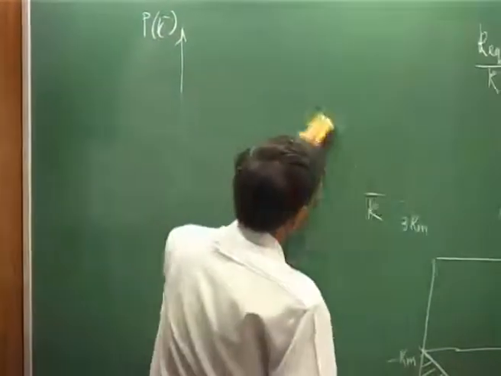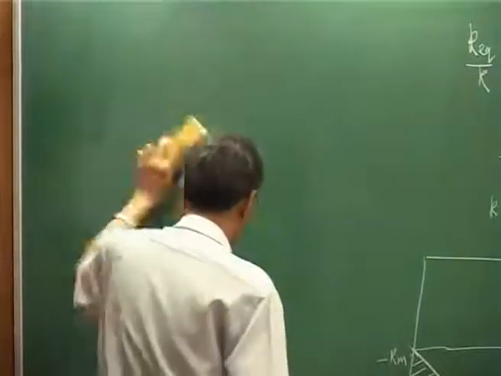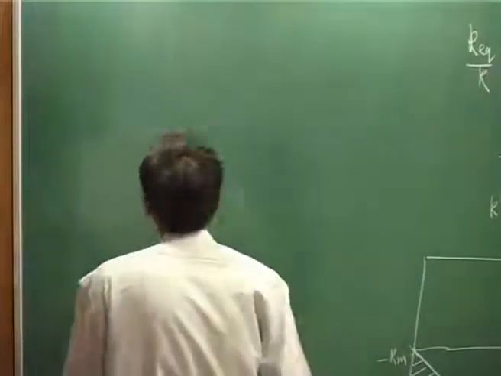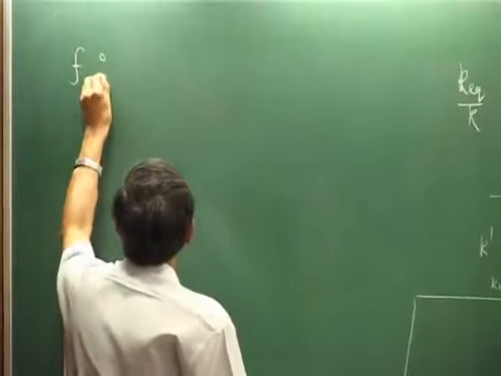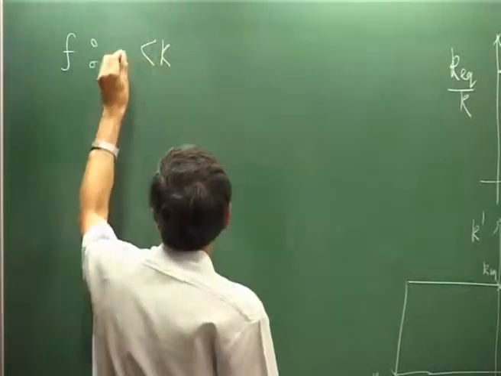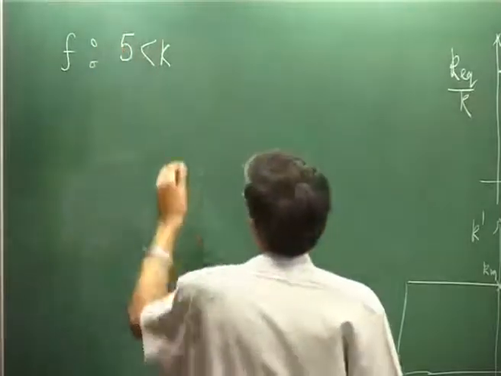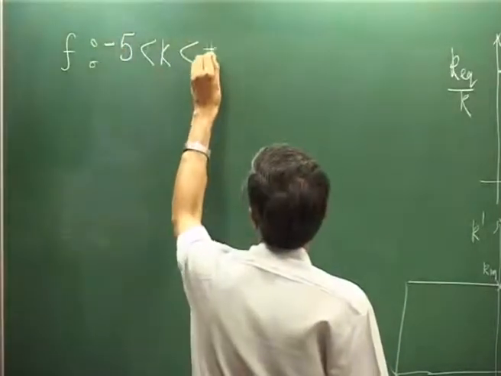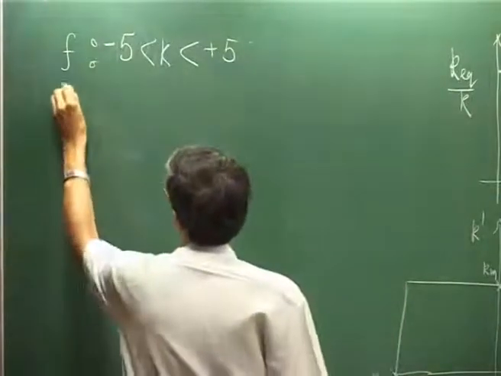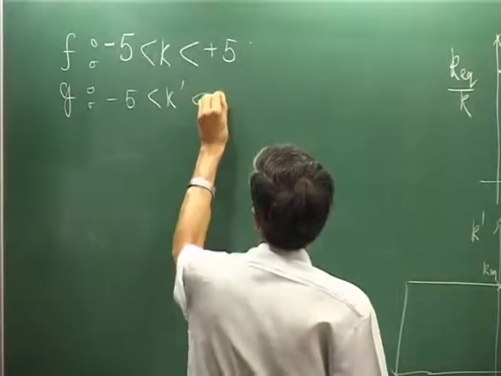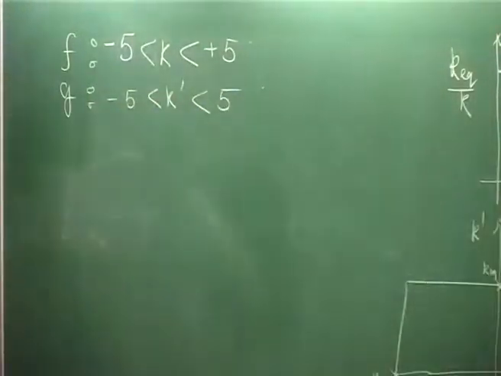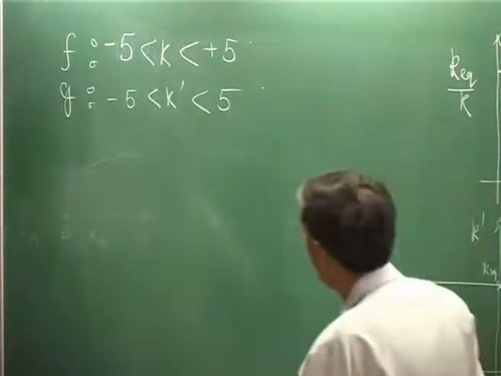Let's do the following. Let's do a little bit of small accounting. Let's say k varies over discrete values, talk about Fourier series now. Say it varies between plus and minus 5, and k prime similarly also varies between plus minus 5. Then what happens is, you can see what I have here is a kind of a table. I will just tell you what will happen.